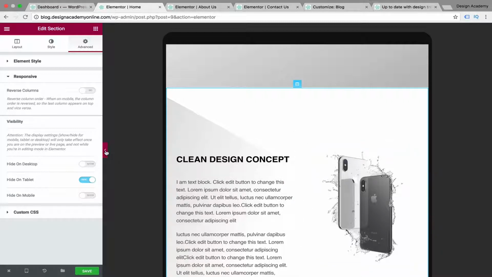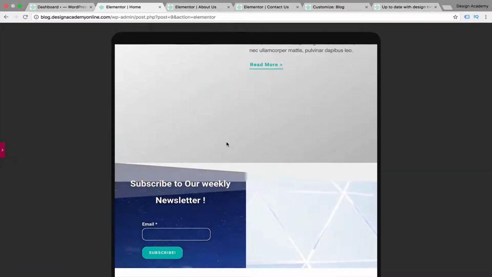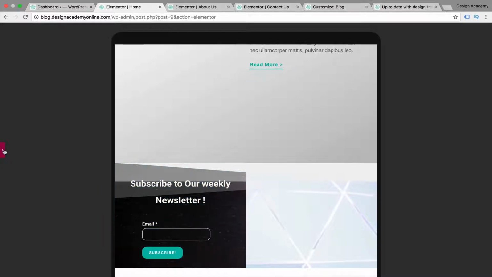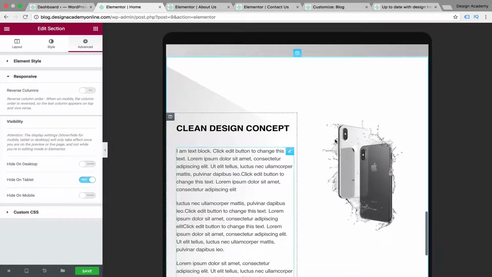Though while switching to preview mode, it will disappear. And this is what's gonna look like in your website. So make sure to remember this hint, not to get confused later while you're making your website responsive. So you got it back, but it's not available for tablet viewers, okay?